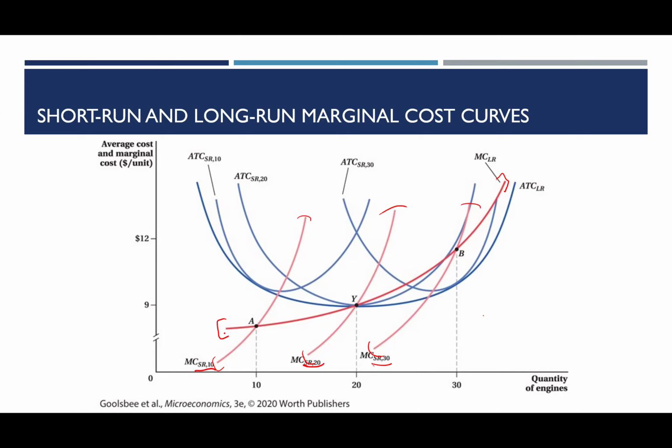And that's, again, reflecting that when firms can adjust both inputs, both capital and labor, they're able to minimize more effectively, all right? And so our long run marginal cost curve intersects the long run average total cost curve at its minimum point, and each of our short run marginal cost curves intersect the short run average total cost curves at their minimum points. That will be a useful relationship for solving for economies of scale, which you'll see in one of the practice problems that we do.